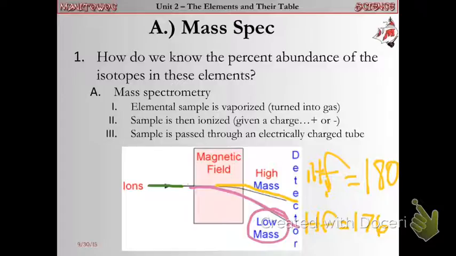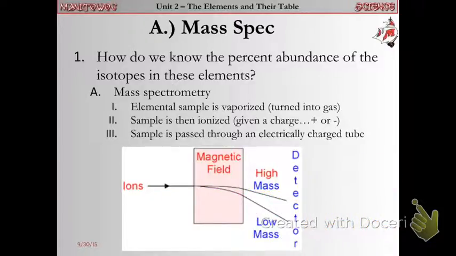Think about this like if we all lined up in the hallway, and I was rolling down a super heavy bowling ball and a tennis ball, and I had you kick at the balls. If you kick the bowling ball, it would deflect, but it just wouldn't deflect very much. That's the high mass. If you kick the tennis ball, it's going to ricochet over to the other wall real quick, right? And so that's what we use. We use this mass spectrometer with ionized gases to try to detect the percent abundance of isotopes in an element.